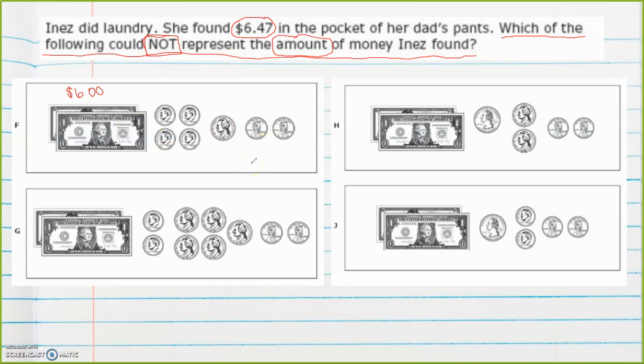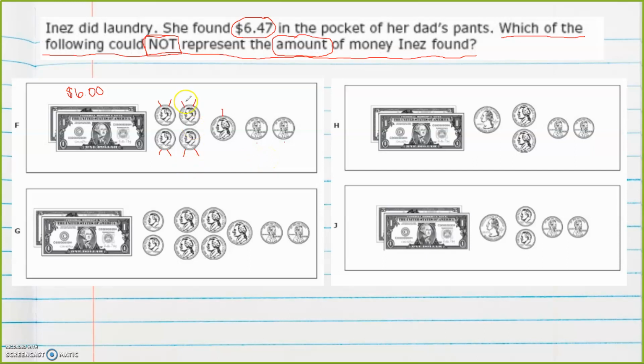Now we need to count our coins. So remember, we use the lines trick to count coins. So these are dimes, which are worth 10 cents. So I'm going to have 5, 10, 5, 10, 5, 10, 5, 10. Remember, each line is worth 5. Right here is a nickel, which is worth 5 cents, so I only need one 5 line. And then here are my pennies, which are not counted by 5, so I can just put dots.